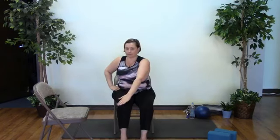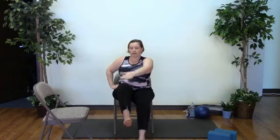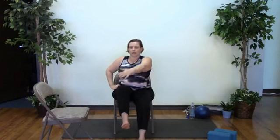Deep breath in. As you exhale, that hand's going to come over and touch the knee. Good. On the inhale, bring it back up. So that's the arm. On the exhale, bring that arm over, pick the foot up and touch the knee. And inhale, release. Again, exhale, draw the navel back to lift that knee. And inhale, release. Two more.